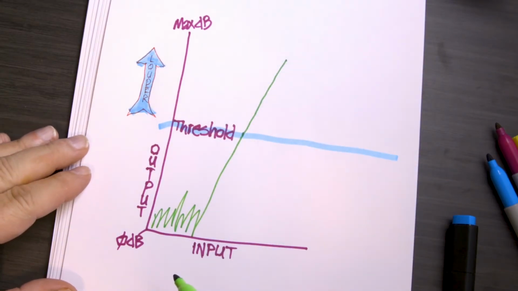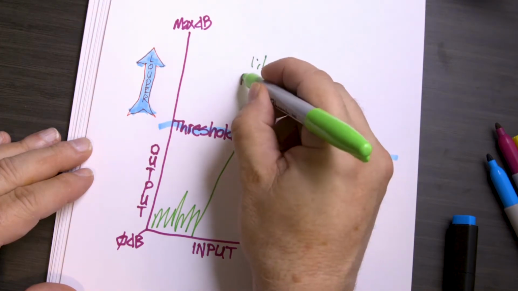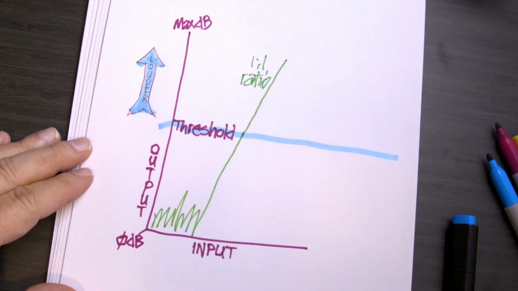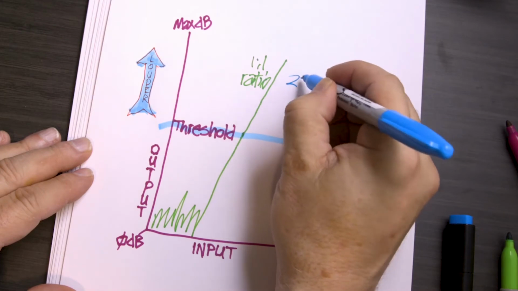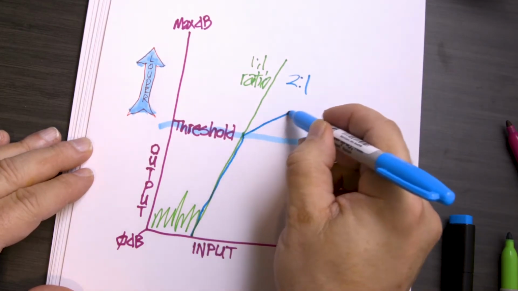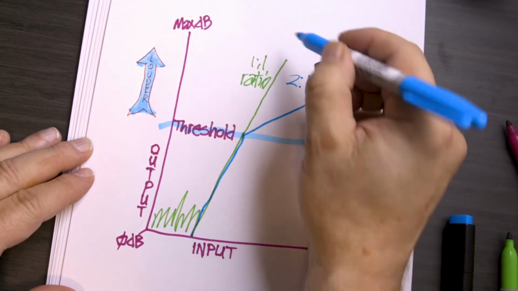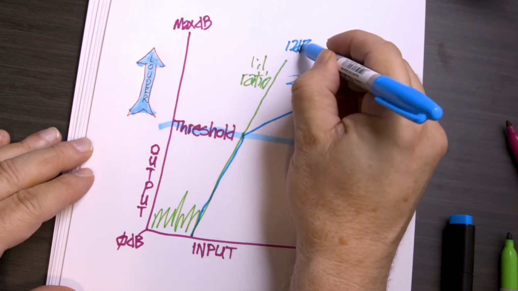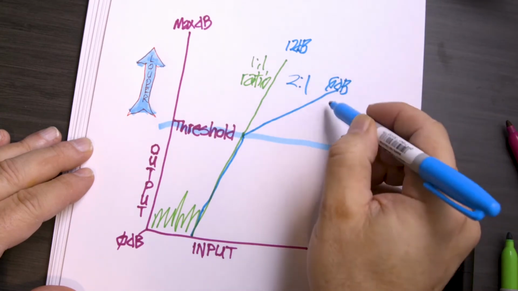So to say it more mathematically, for every 1 decibel of volume that crosses the threshold, you get 1 decibel of volume. That's a 1-to-1 ratio. If the compressor is on, now let's say we've set it at a 2-to-1 ratio. That means that once audio crosses the threshold, for every 2 decibels it would have gone over the line, the compressor allows 1. If the sound would have crossed this line by 12 decibels, a 2-to-1 ratio means divide by 2, you get 6 decibels over the line instead of 12.